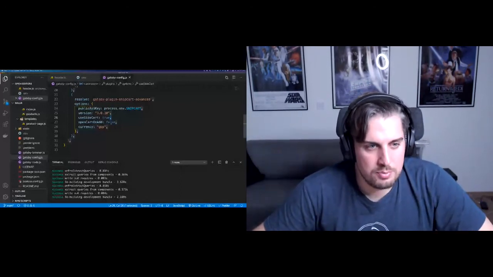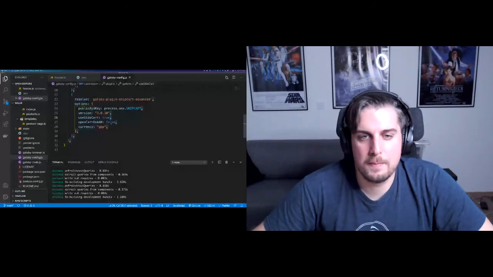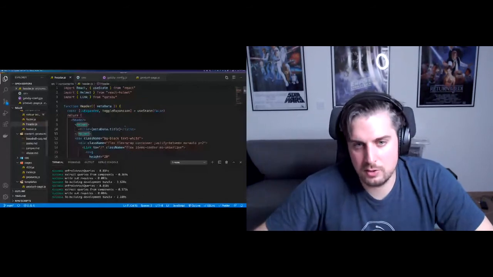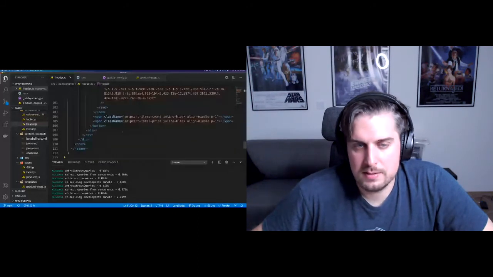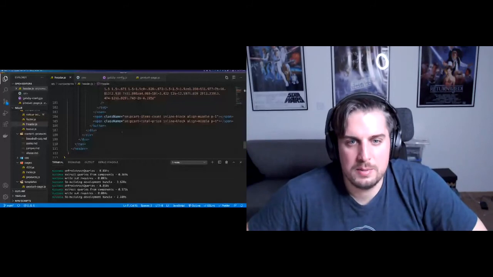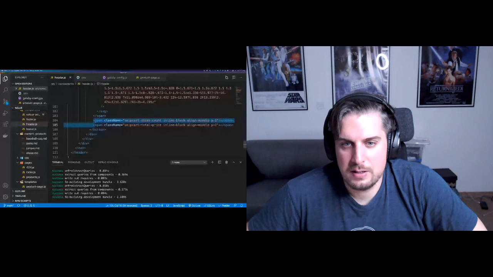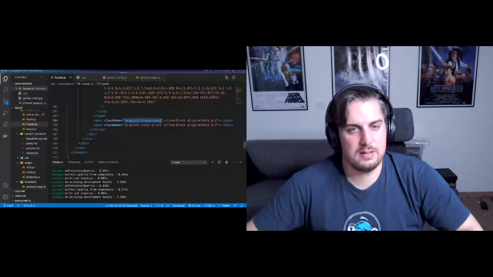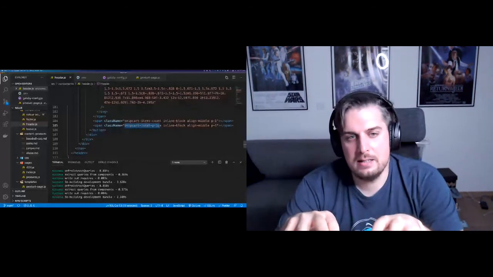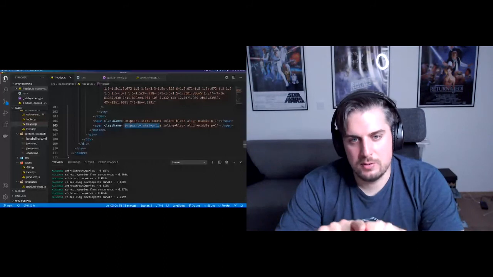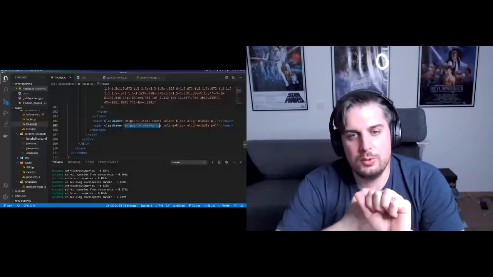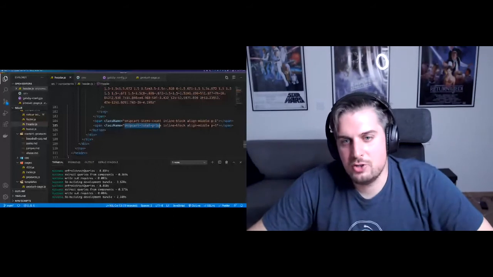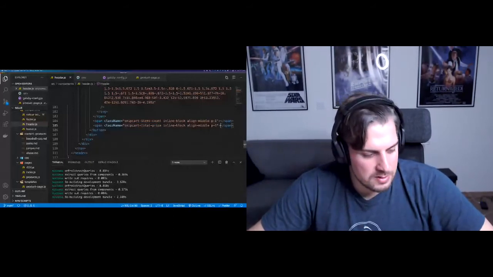So let me open the product page here. No, sorry, let me open the header first, because we talked about that little shopping cart icon in the top of my header, which I will find in just a moment. Right. So I added these two span elements. One is a Snipcart items count, and the other one is called Snipcart total price. So these are just CSS classes that I added to a span element. And believe it or not, by adding these two things, the Snipcart SDK will be able to track the number of items that we have inside our cart and the total amount of price that we have to pay, and they will inject that data in between the span elements for us automatically.